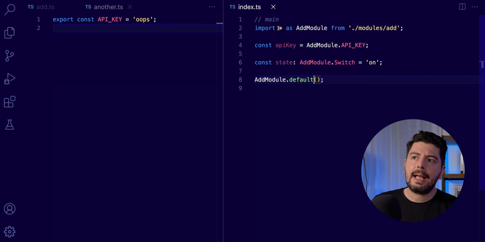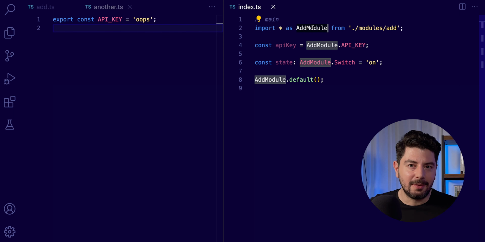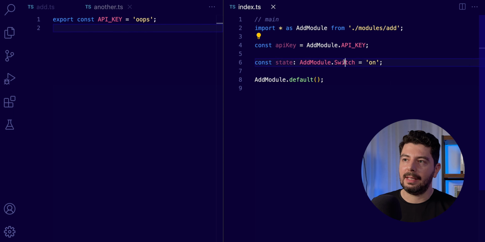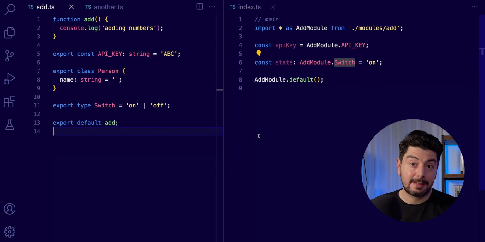So again, what we have done here is import every single export statement from the module add, and we give it a name. Again, we can be creative here. We can choose the name that we want, and then we use this name to refer to all these items inside our add file. Pretty useful, pretty easy, and trust me, I have used this multiple times.